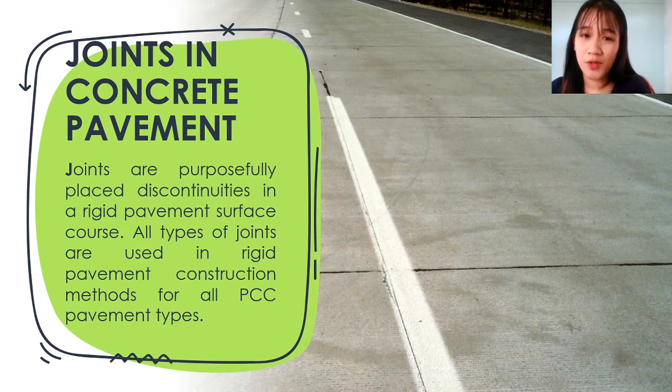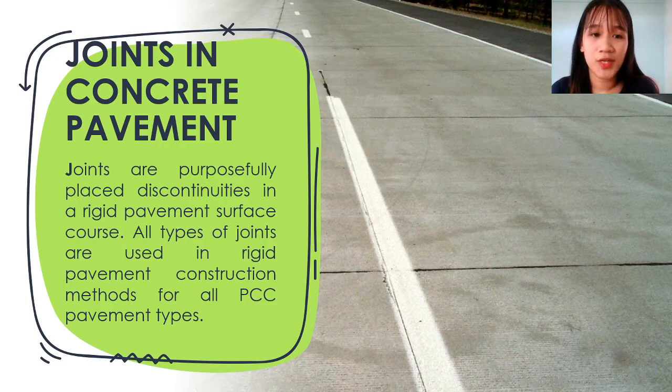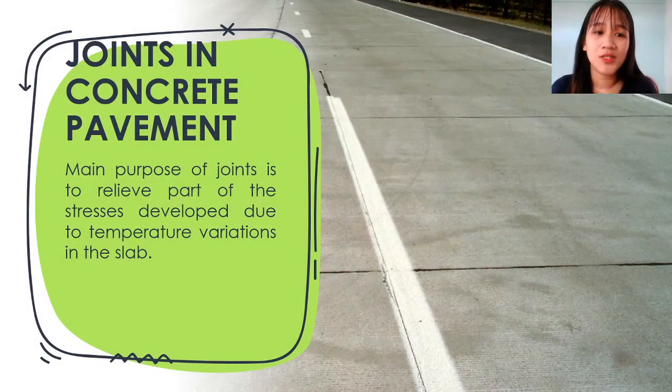Let us know the importance of joints in concrete pavement. The main purpose of joints is to relieve part of the stresses developed due to temperature variations in the slab. Joints are important because they serve one or more of several possible functions, including control of cracking, provision of load transfer, isolation of structures that move or behave differently, and of course the provision of lane or shoulder delineation.